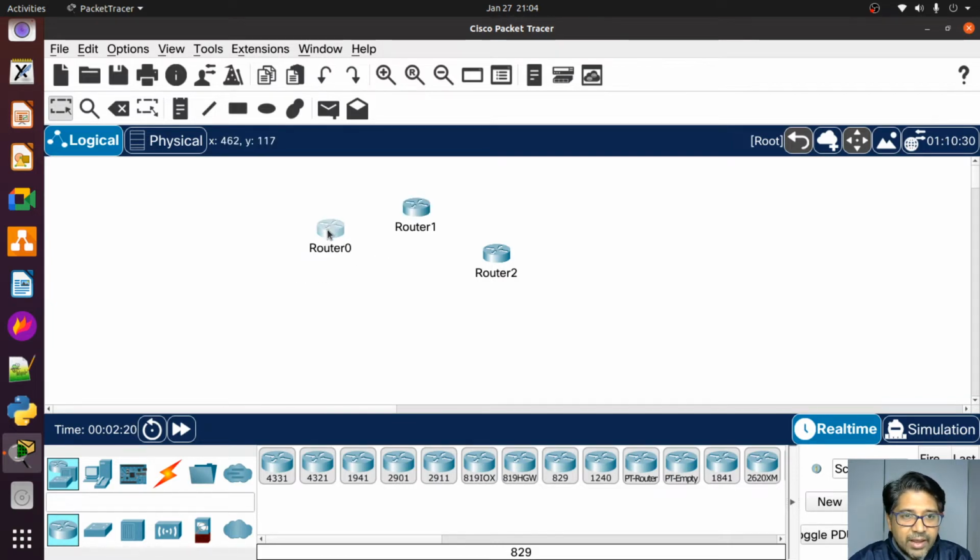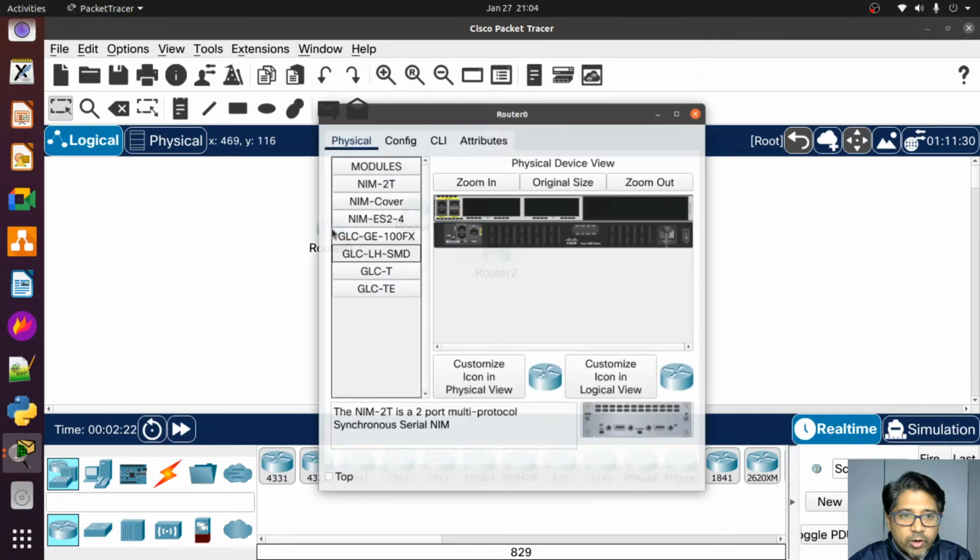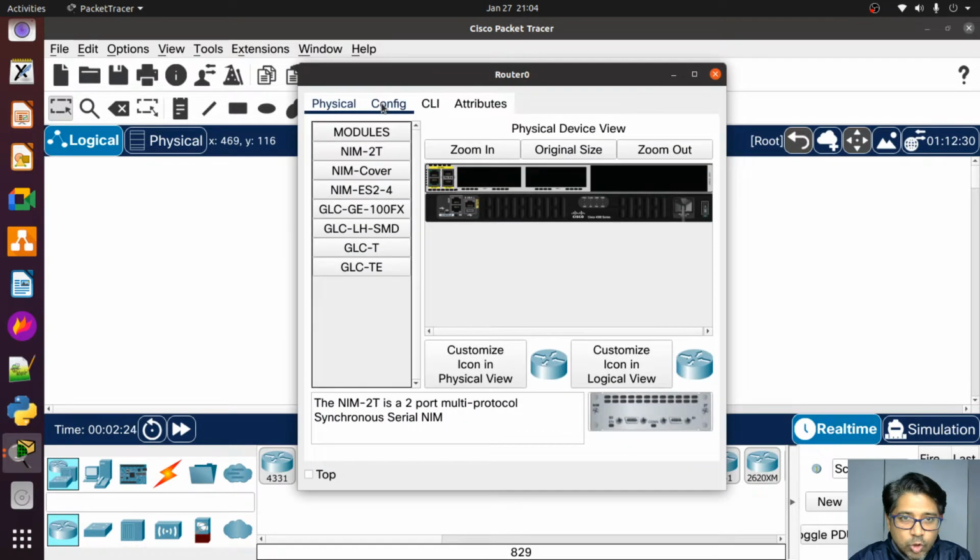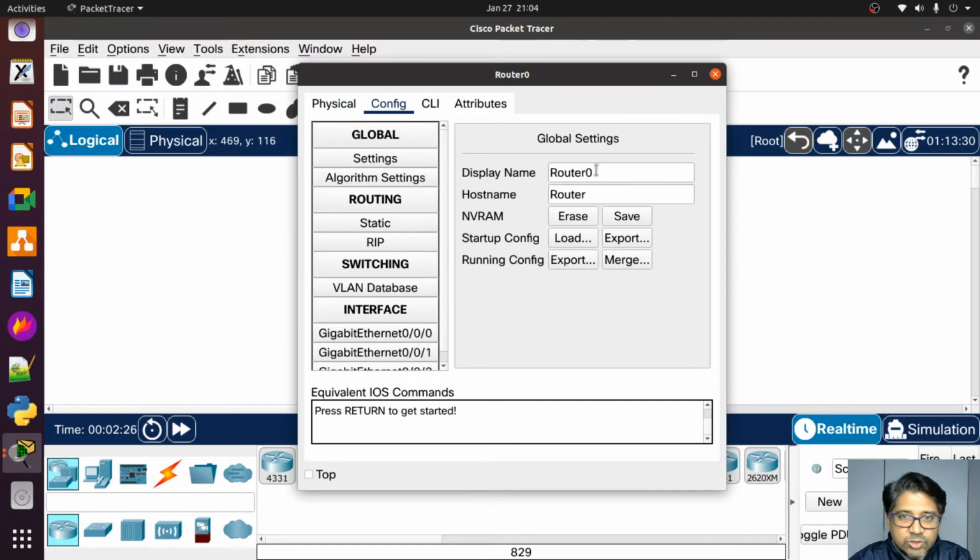Let's give the names. How do we quickly give the name? Just click, go to the Config tab and change the host name. I'm not going to change it by the CLI, I'm using the GUI. So which model is this? 4331 model. So I will write 4331 and give the name R1.